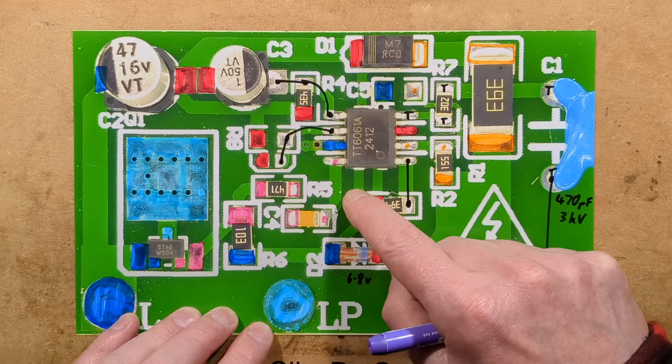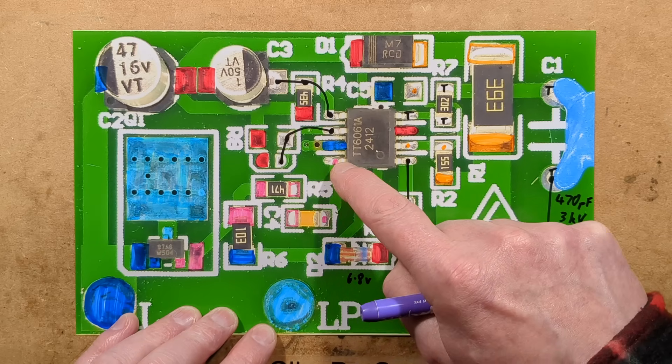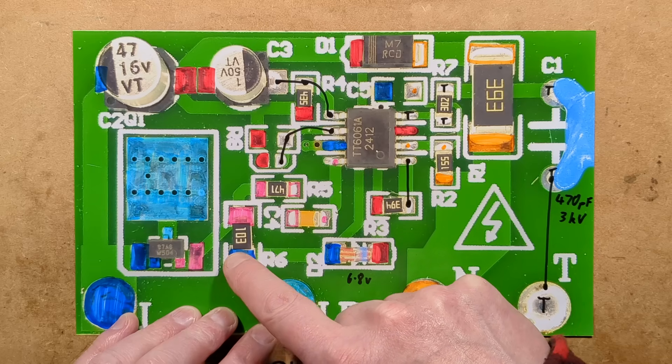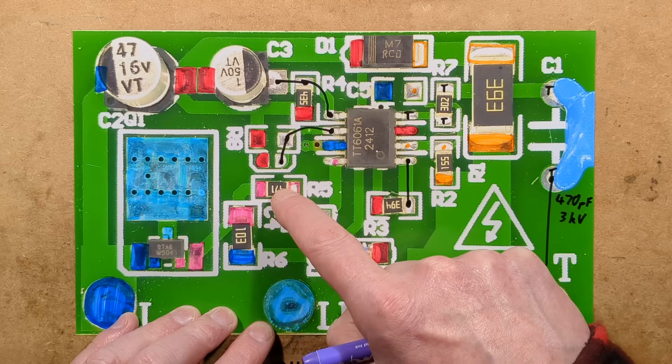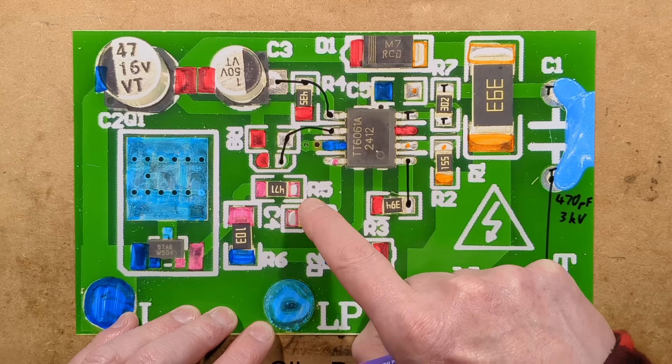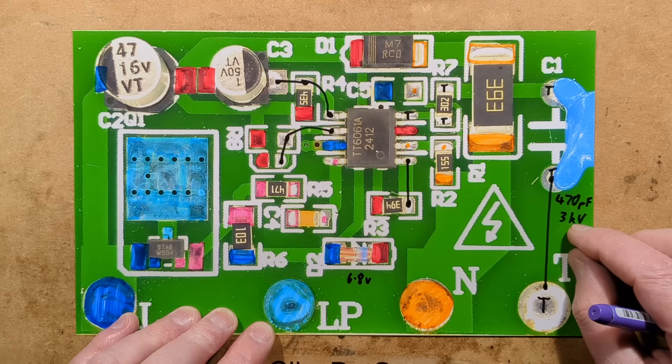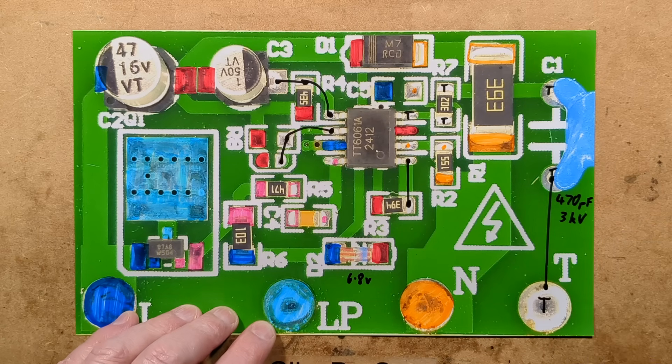The triac driving is quite unusual but good. The output to drive the triac, it's normally pulled down by this 10k resistor, its gate, but there's a capacitor in series with a current limiting resistor, 470 ohm, to ensure that it only provides a brief pulse to the triac to turn it on. Anything else worth mentioning about this? I don't think there is. Let's take a look at the manufacturer's data sheet.